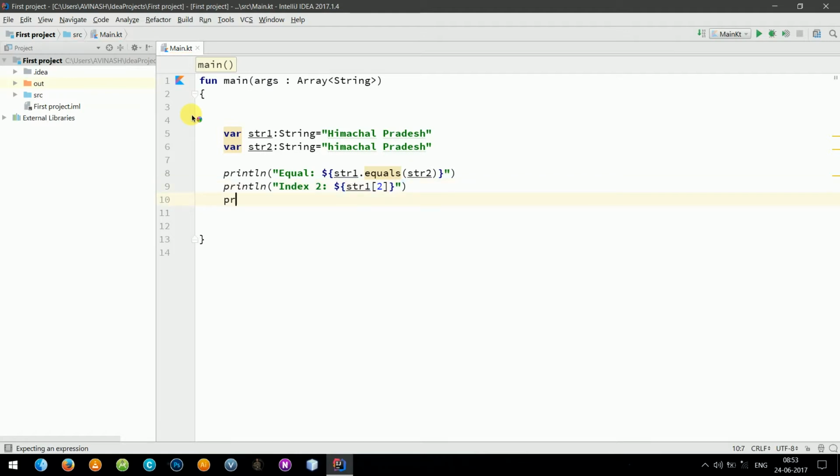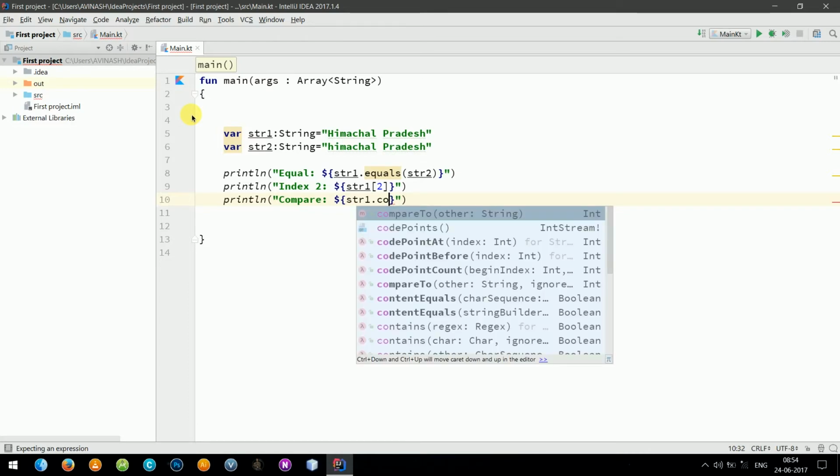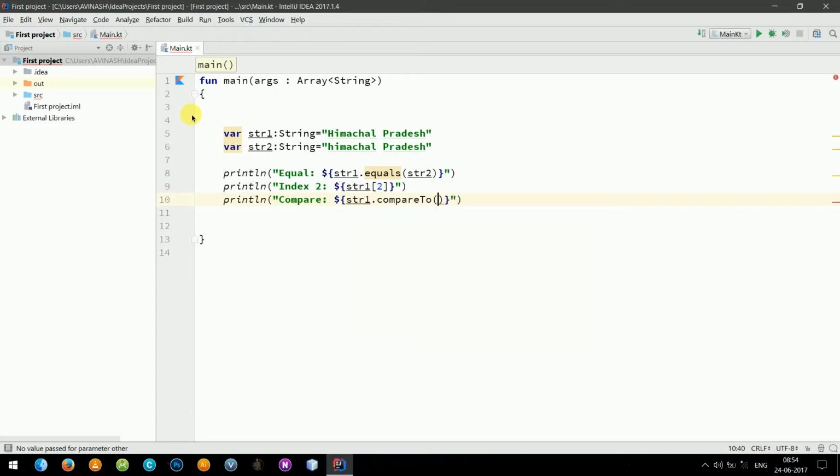Now let's check which one is greater. So we will do comparison. Compare. Let's say str1 dot compare to str2.